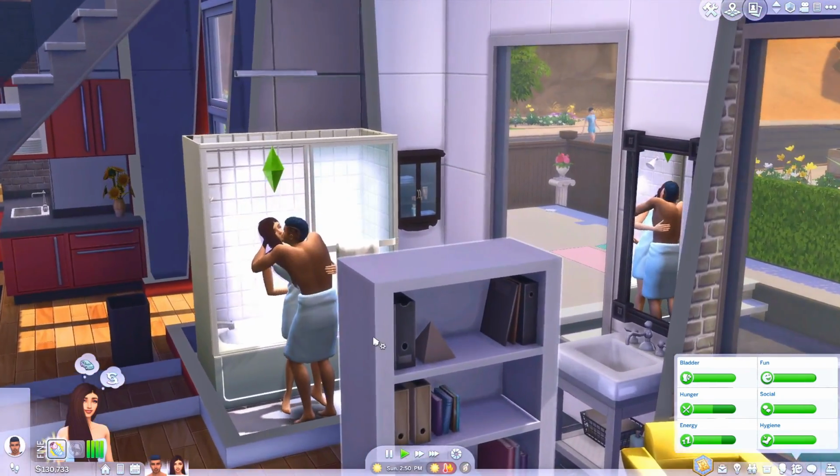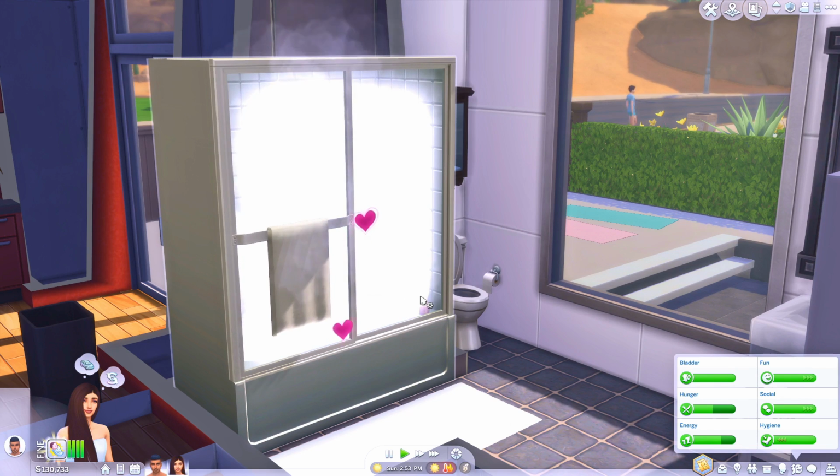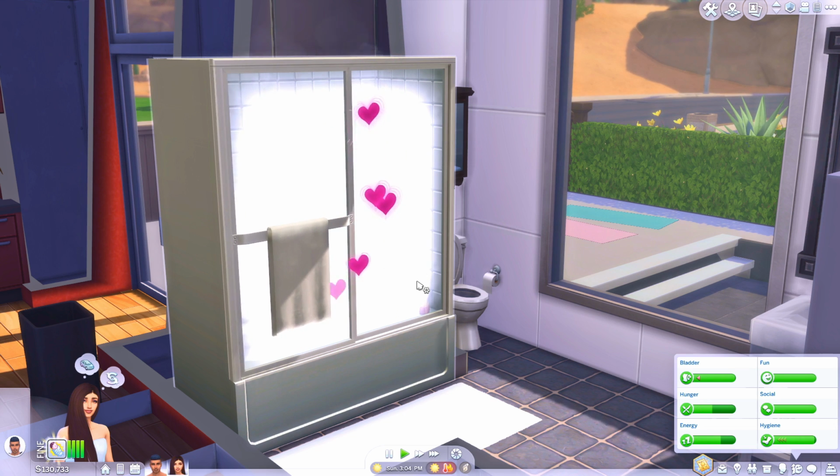It makes The Sims 4 the ultimate game. There's still things that obviously bother me, but the reason I can play The Sims 4 every single day is because the mods give us things that are missing in the game. And I feel like if they would just give us a whole bunch of these missing things that we have in mods, it would just be so good. Because like I always say, The Sims 4 has so much potential. It's just lacking depth, and a lot of mods are giving us this in-depth gameplay, and it's just amazing.